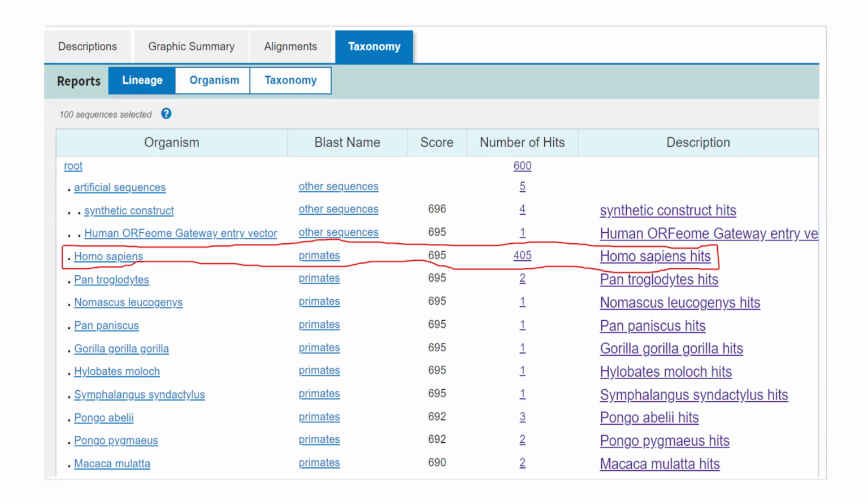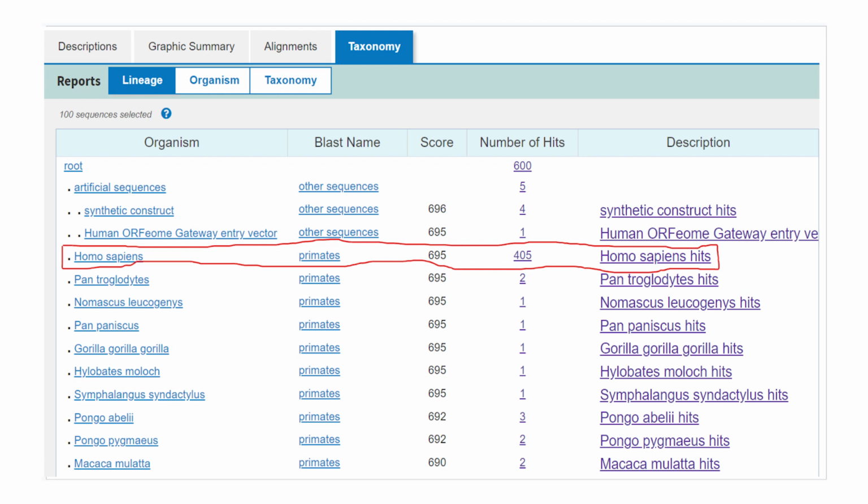The other option is called taxonomy options. In the taxonomy options, you can see reports in which lineage, organisms and taxonomy are the sub options which can be seen here. In the lineage options, there is a column called organisms and then score, number of hits and the descriptions of that.